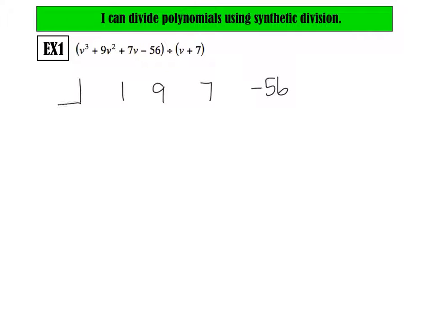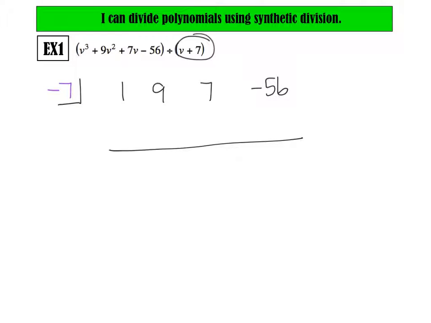And then what I'm going to divide into, it's a little tricky, but essentially I'm going to think about what would v have to be to make this 0. And so we're kind of doing like those restricted values that we've talked about. So what goes in this box right here is a negative 7, because what would v have to be? I essentially set that equal to 0 and solve, and so that's where I get the negative 7.